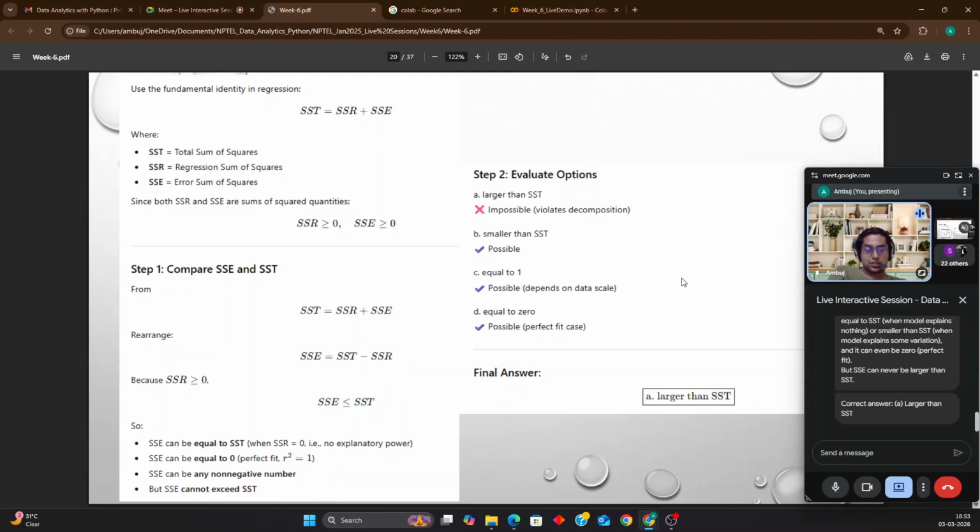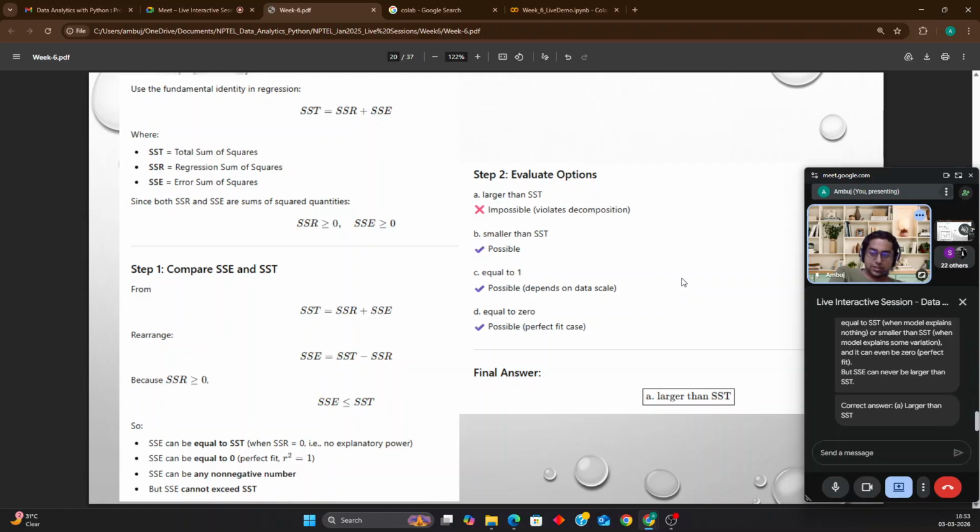Since SSR is greater than or equal to 0, SSE has to be less than or equal to SST. SSE can be equal to SST when SSR is equal to 0, that is, there is no explanatory power. SSE can be equal to 0, and it can be any non-negative number, but SSE cannot exceed SST.